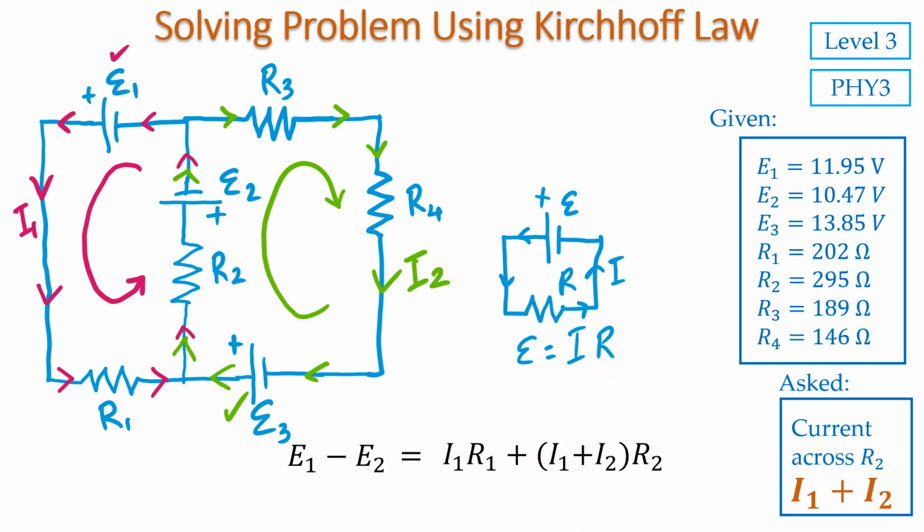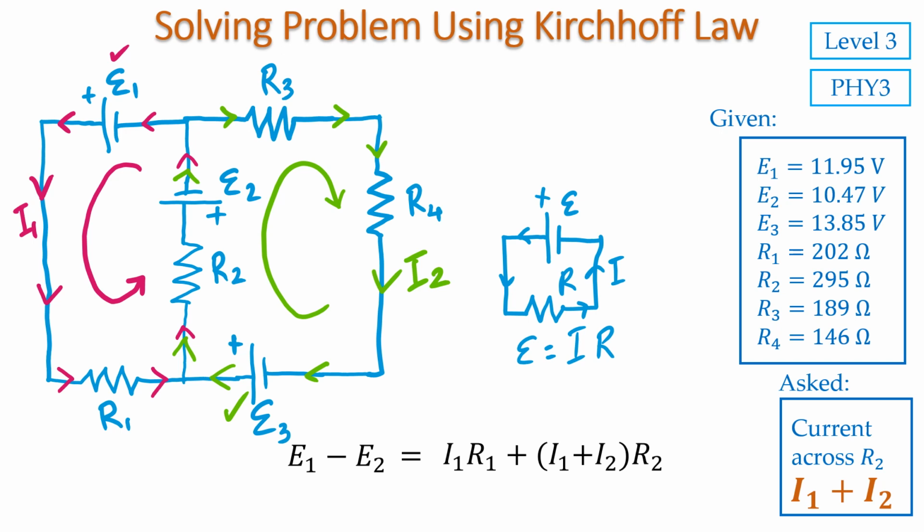I refer to the simple circuit of Ohm's law that we learned as a baby in physics, and use the same pattern for the complex circuits. All voltages on the left-hand side and all current times resistance on the right-hand side. This is my style of doing it. Please follow your own style if you are comfortable in a different way.